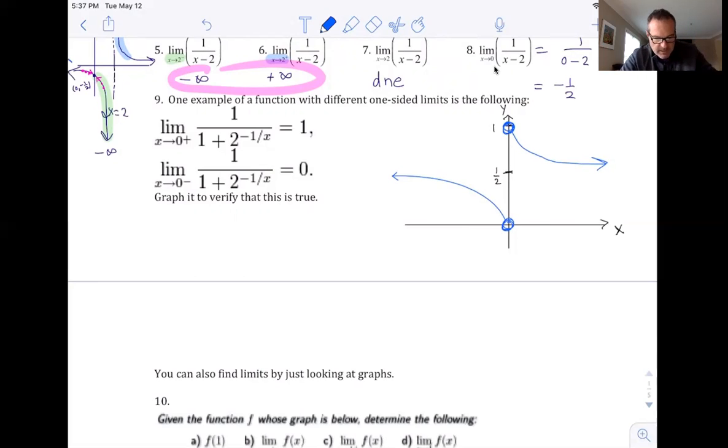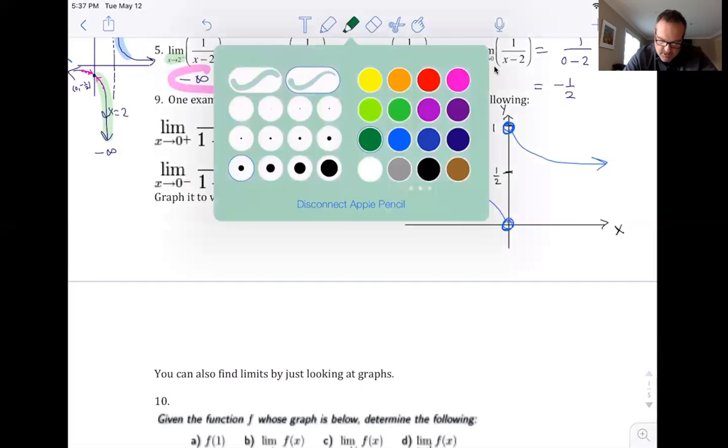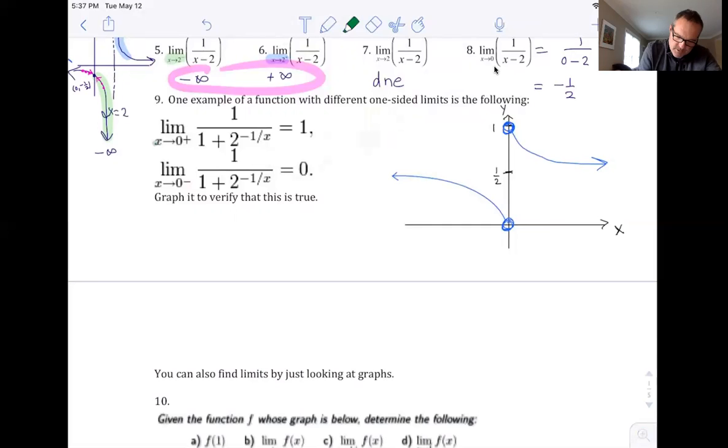So it says verify these. I'm going to use the highlighter here. Let's use Hunter Green for the Eagles. We'll use this for the right-hand limit. What's the right-hand limit? It's this branch of the function, right here. In particular, we're saying, numbers as the x's approach 0, so values like these. See how I'm kind of cruising in there? I'll even draw a little arrow. As I cruise in from that side towards 0, the y values are closer to 1.